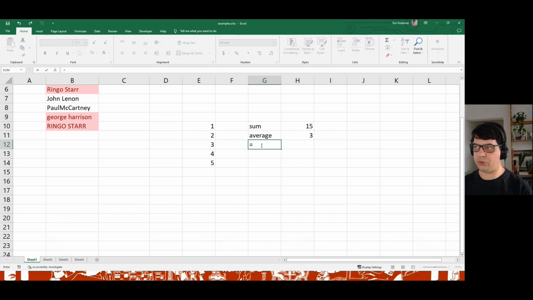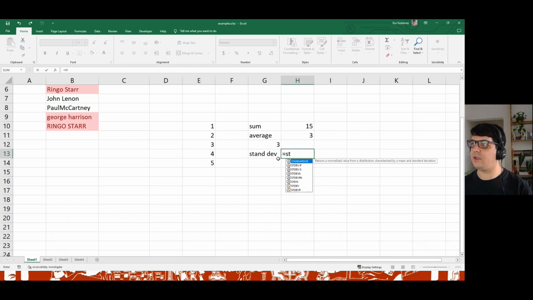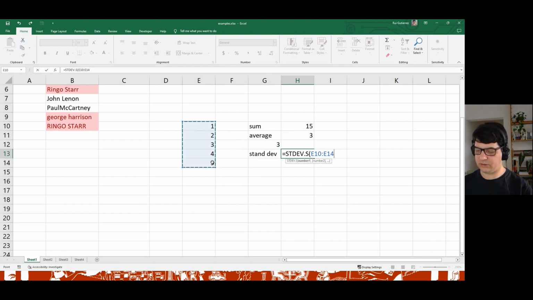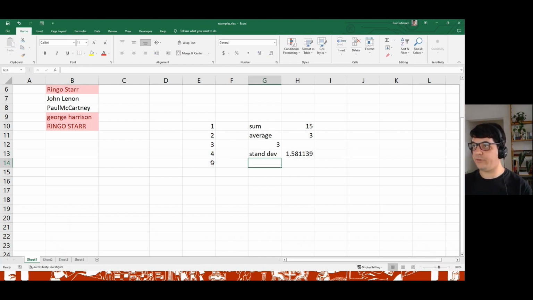Median is one that I use a lot as well. Again, it would be a 3 in this case. Standard deviation. This is in case, let's call this a sample. You select the cells, close parentheses, and it gives you the standard deviation.